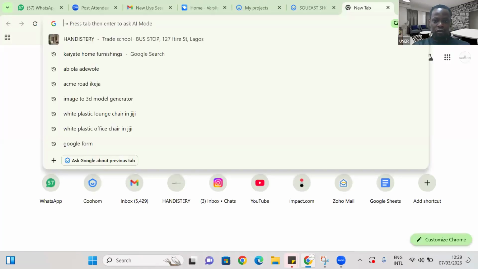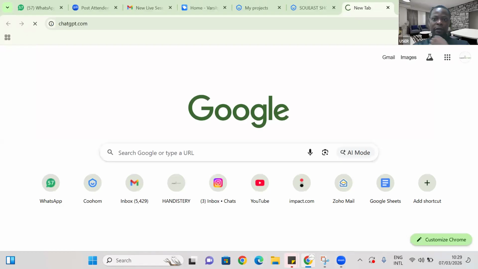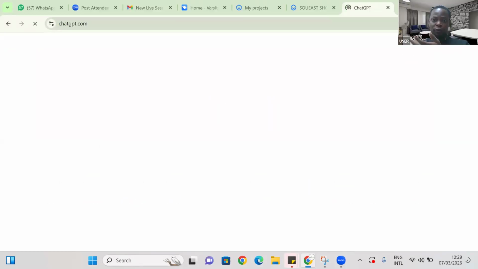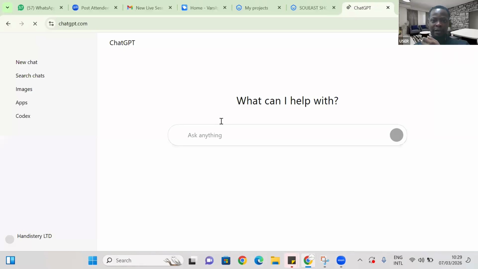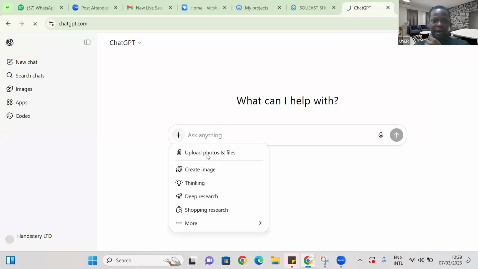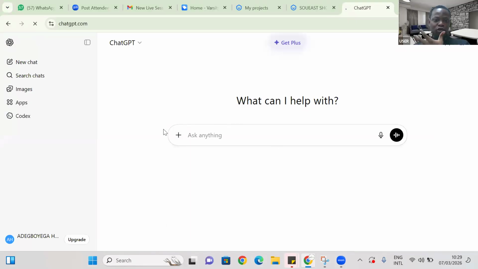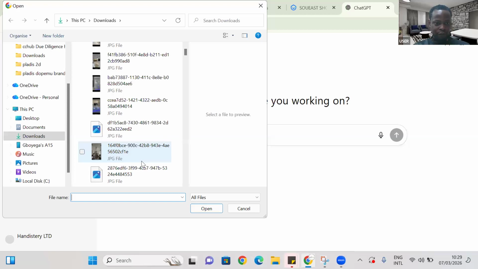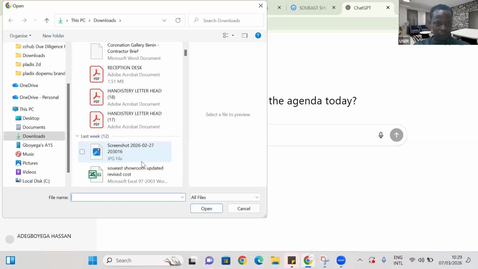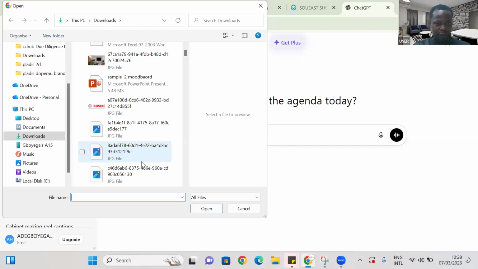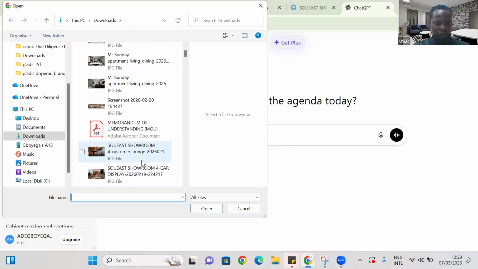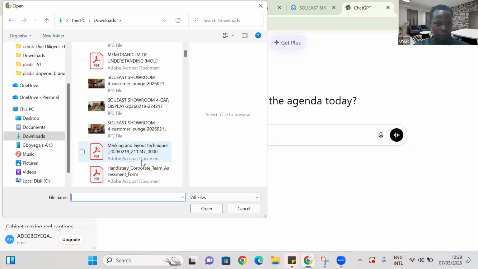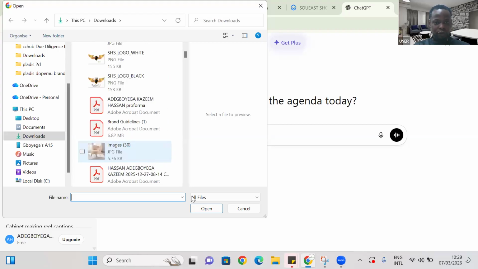Let me show you how you can do that. Let me use ChatGPT. To get a prompt, you can just upload the picture of that item and ask ChatGPT to describe it and give you a prompt for that item. Let me look for the picture again. I hope you can try this on your own. That's how you learn. Okay, this is the picture.